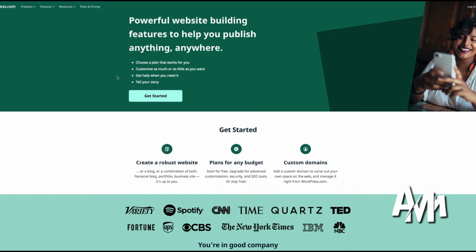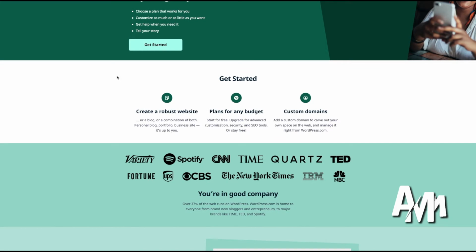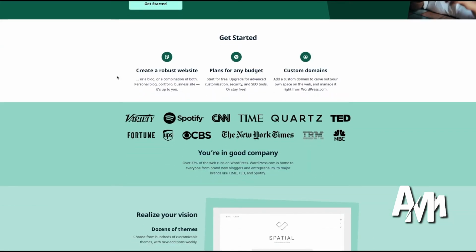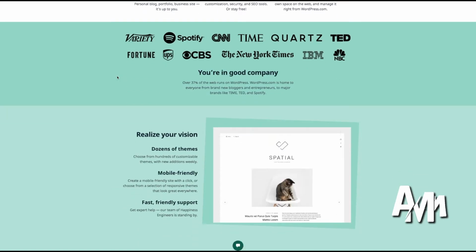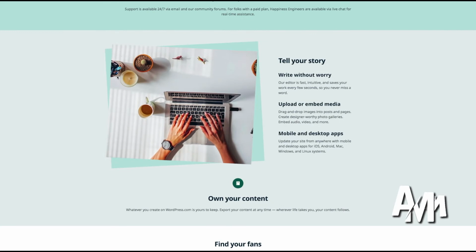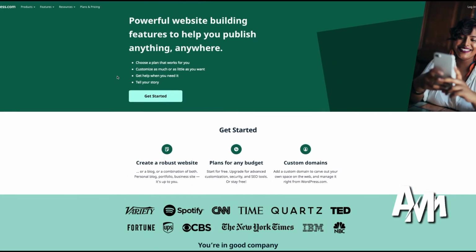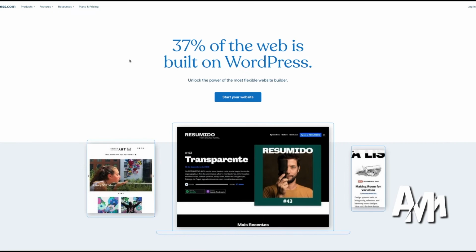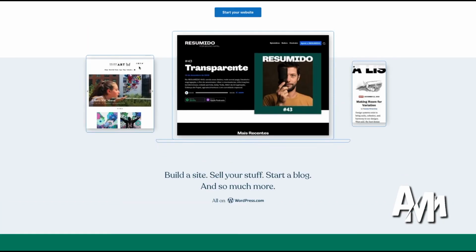So if you're a small company, a bigger company, just a regular person who wants a web page, this is the way to go because they have different prices, different plans, and so you can really pick and choose what you need and you can get rid of what you don't. And they have very cheap plans. So check out their prices, check out their webpage, and make sure you take a look at WordPress and learn how to use it because it's a very great tool if you want to start in this business.